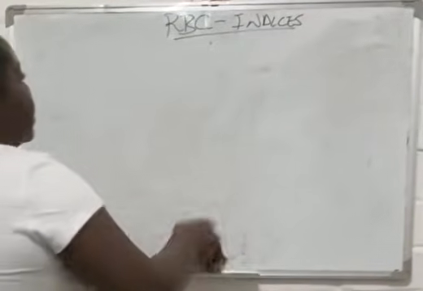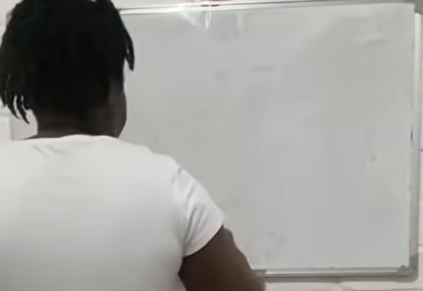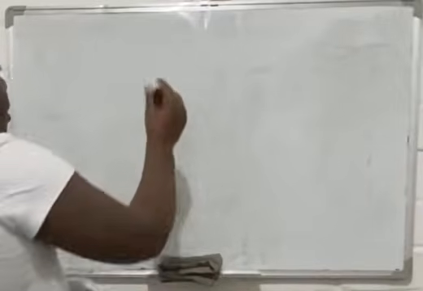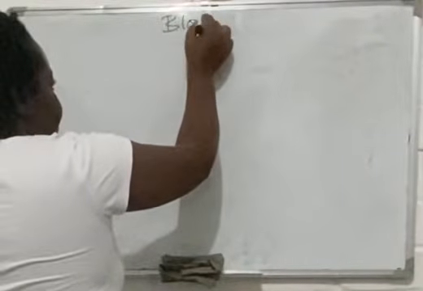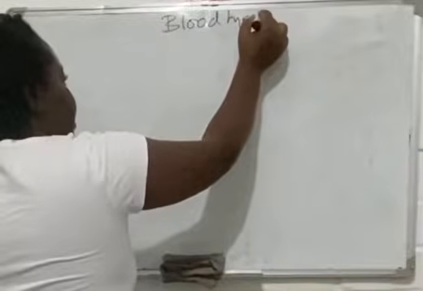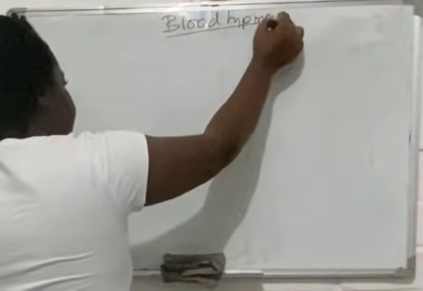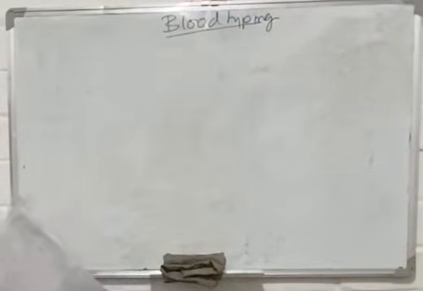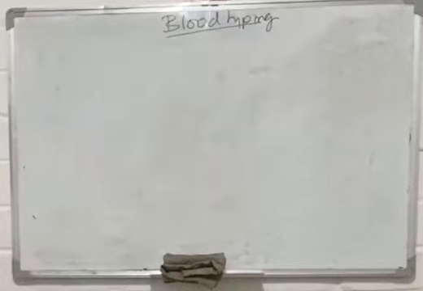Okay, so in today's lecture, we are focusing on another function of red blood cells, and this function is one of blood typing. Now, in blood typing, we do it for several reasons. Well, we do it in order to ensure that when blood transfusion is going on, there is no reaction that takes place.